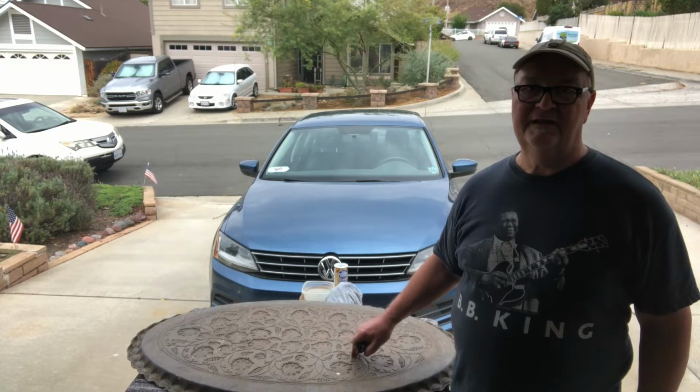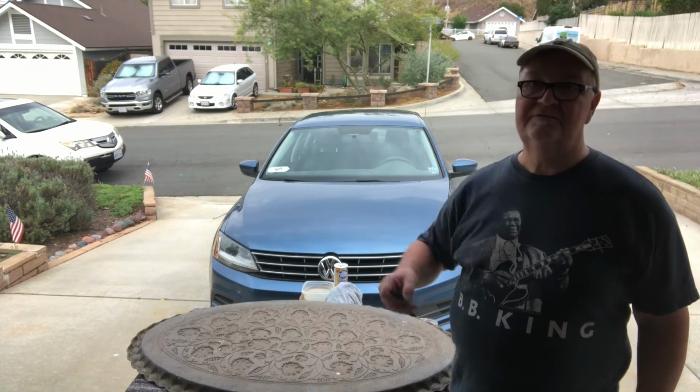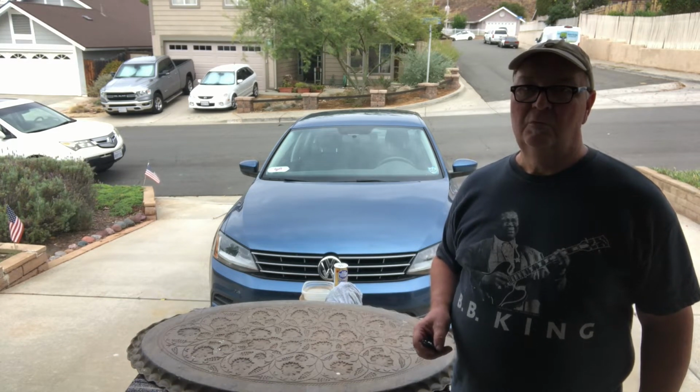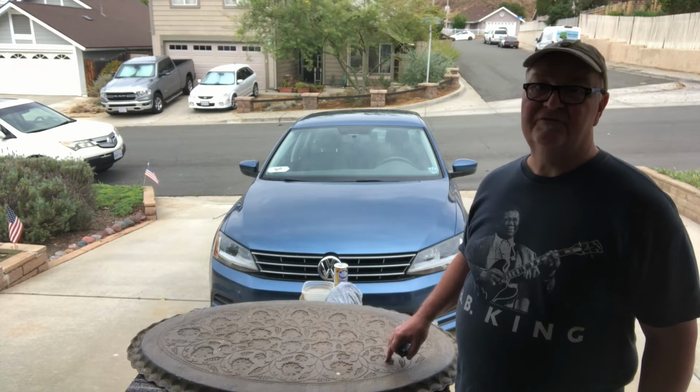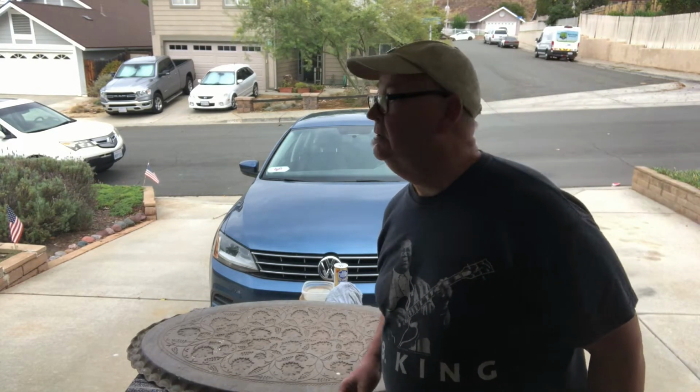Here's the big one I got on a little workbench. I had to move it outside here under the garage lid to actually get at it. So we'll get set up. Again, I'm going to test the back first because this one looks just a little different color. Let me know what you think of this mic. I'm kind of trying different things and we'll see if this picks up better, so let's go.